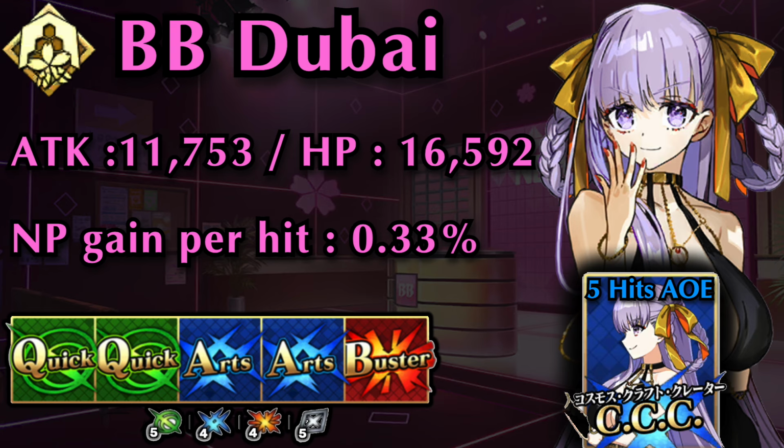She has, of course, only 0.33% MP gain per hit, and with 5 hit quick cards and 4 hit arts cards, her card gain isn't amazing at all, but she has a lot of other stuff in her kit to boost that gain, which we'll get into a bit later. And other than that, she really isn't that special in any way, in my opinion. Her deck, of course, being QQAAB, in my opinion, I don't really like this deck. Especially for Arch Servants, I definitely would have preferred BBAQ for most cases, and this includes BB Dubai, especially considering her quick card isn't amazing, but you know, her base stat just really isn't that impressive overall.